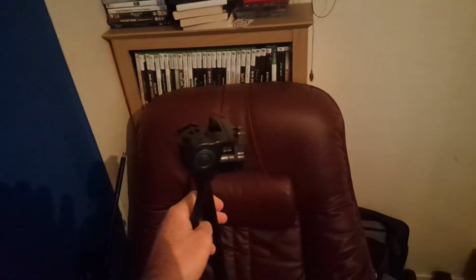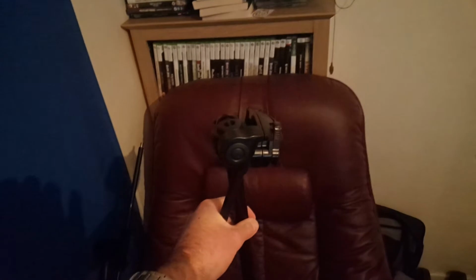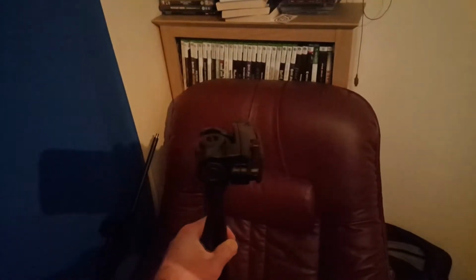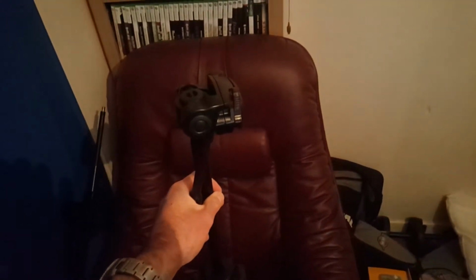I've got this here, which is the tripod for my camera that I'm going to be showing you a little bit later on. It's 5 or 6 feet tall, I think it's 5 foot. Now I use that a lot when I'm filming, especially the covers, obviously just because I'm stood up and it's an easy way to position things. So it's a pretty vital piece of equipment for any YouTube video creator.